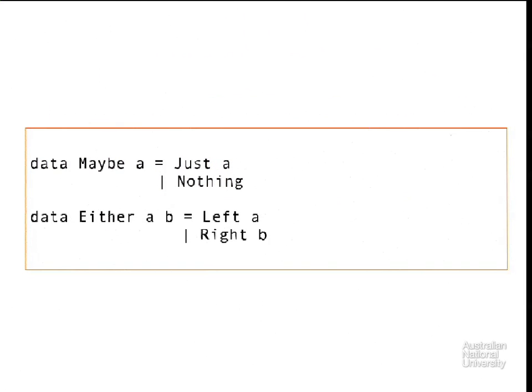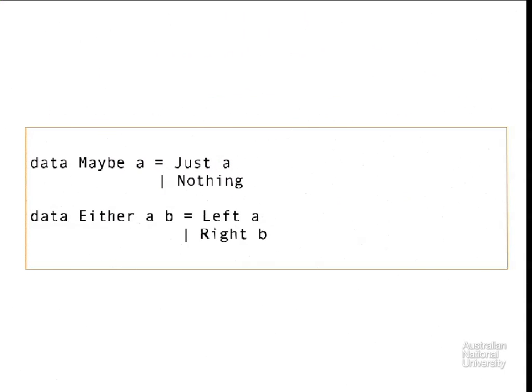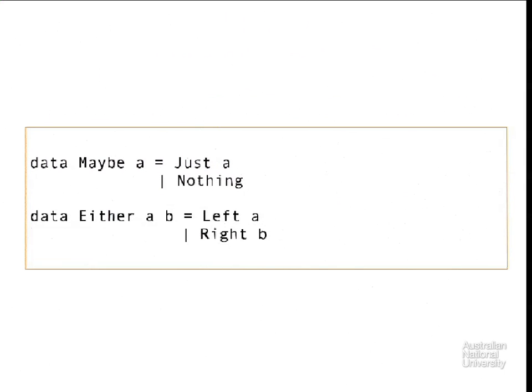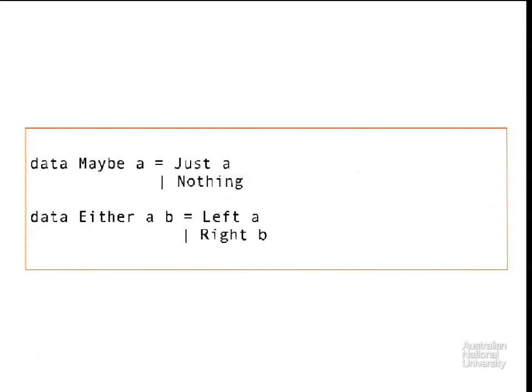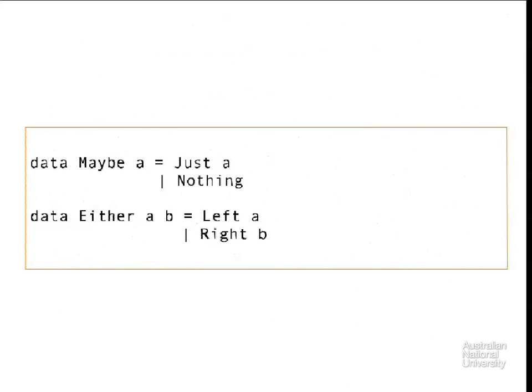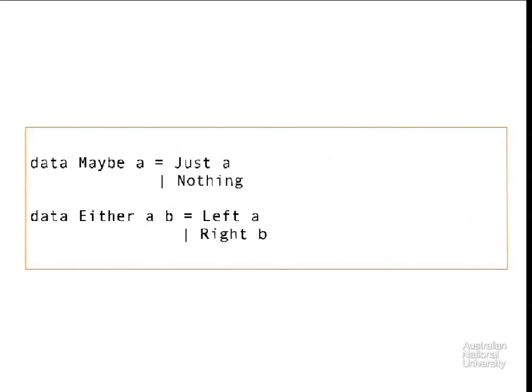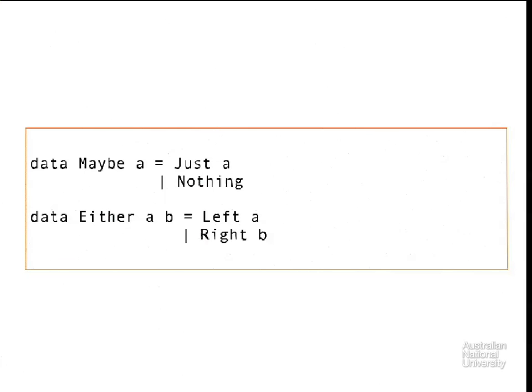So A, B is either something left A or right B. For instance, if we have our actual type, a really common one is to represent an error using this. If your computation comes out right, as in correct, because Haskell programmers love bad puns, then you return right B. Say you've got some computation which will either work and return you a float, or fail and return you an error message. You'll have either string, float.